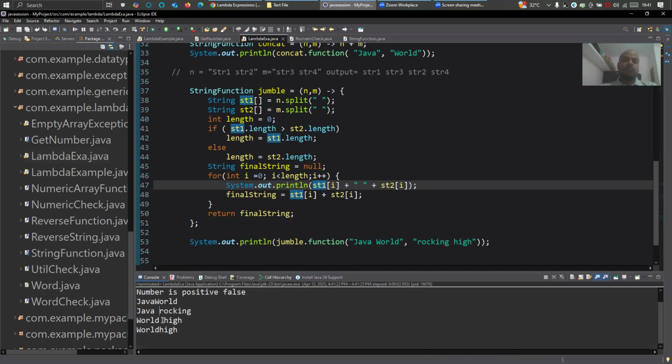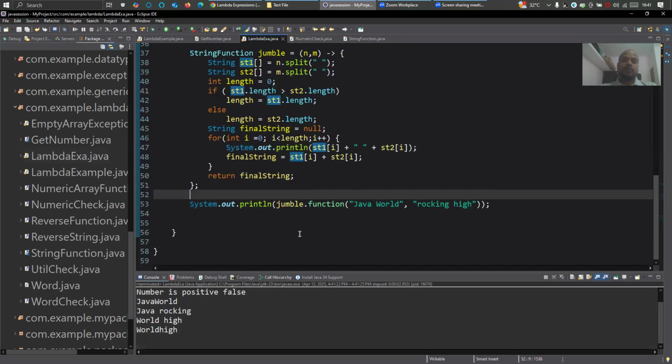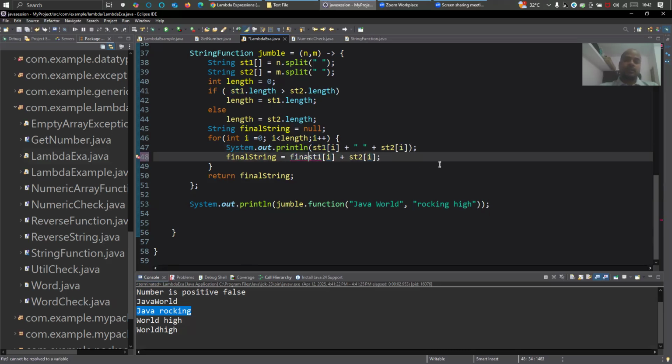Okay, Java rocking world high. It is printing Java rocking. It took the first word and then it took the second word, that is Java rocking. I got it. It is a mistake.